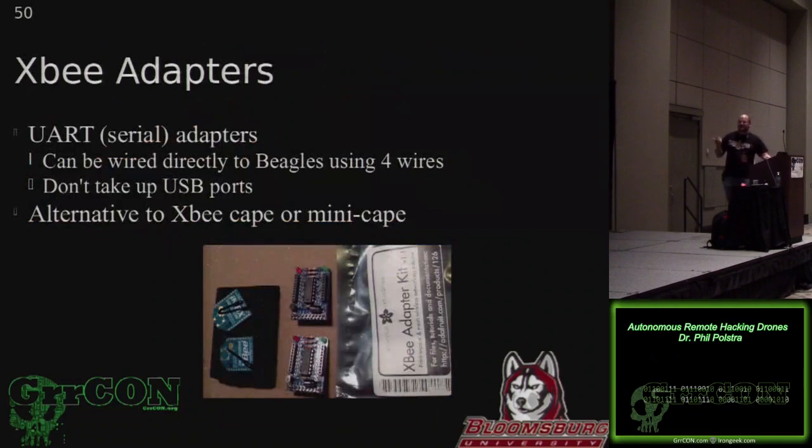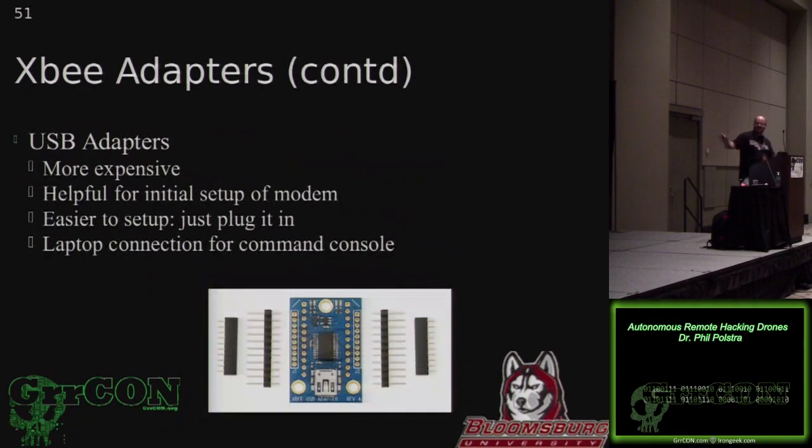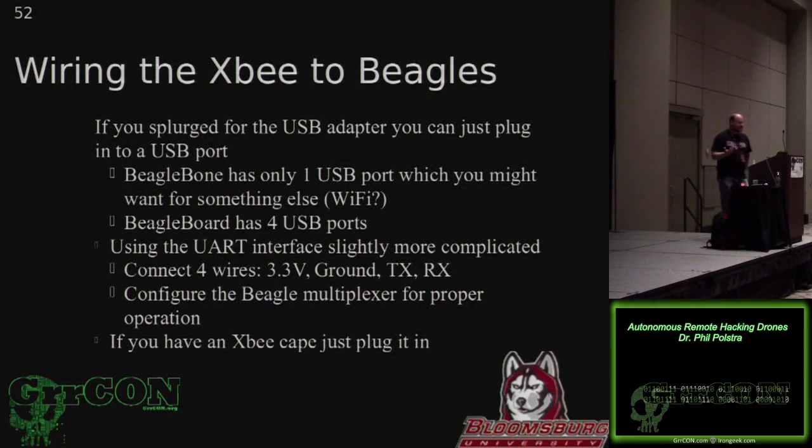But other options, if you look on the table, you'll see I have a couple of devices where I just took some pegboard, a couple connectors, and soldered on someone else's serial to XBee adapter. You might also need to buy at least one USB adapter to hook it up to your laptop, unless you want to bust into your laptop and start soldering. Most of you probably don't want to do that. There are several of these USB adapters out there. It's pretty simple to wire. You're looking at 4 wires: 2 signal wires, power, ground. That's about it.